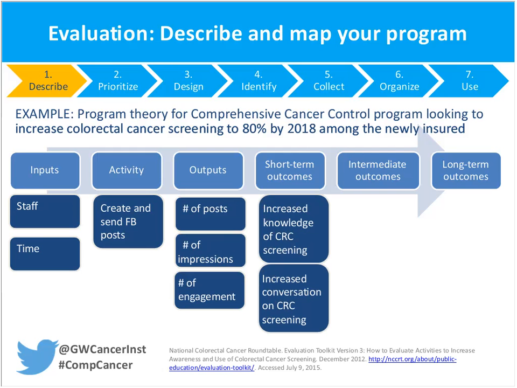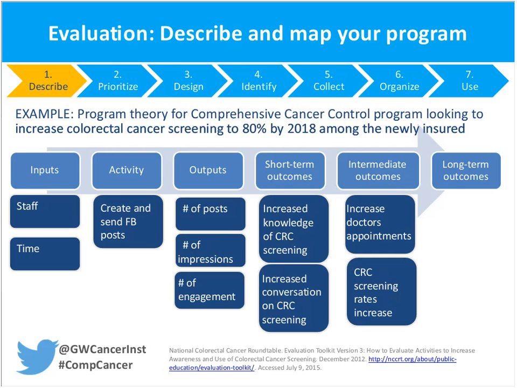Intermediate outcomes usually refer to behavioral changes that follow. For our case study, this would be to increase doctor's appointments and increase colorectal cancer screening rates. Long-term outcomes refer to health outcomes. For our case study, this would be a decrease in colorectal cancer incidence and mortality rates due to earlier detection and treatment. So this is a very simple logic model, but you can make it as intricate or simple as needed depending on the needs of your program.